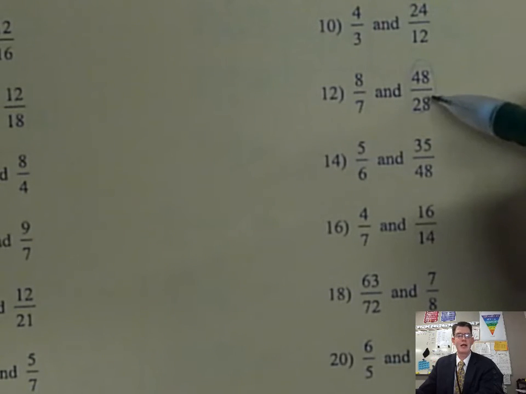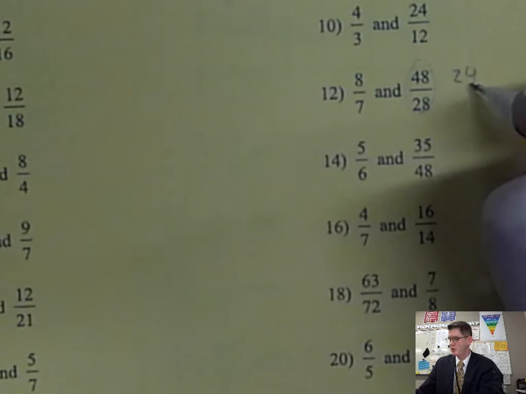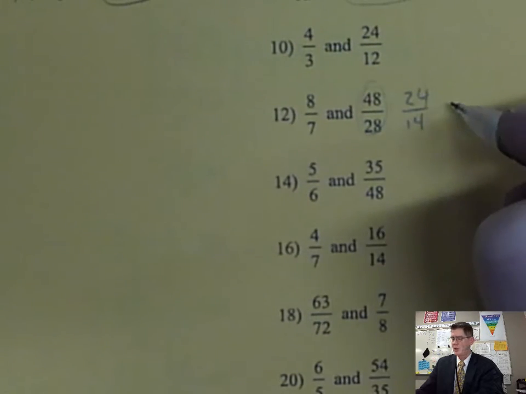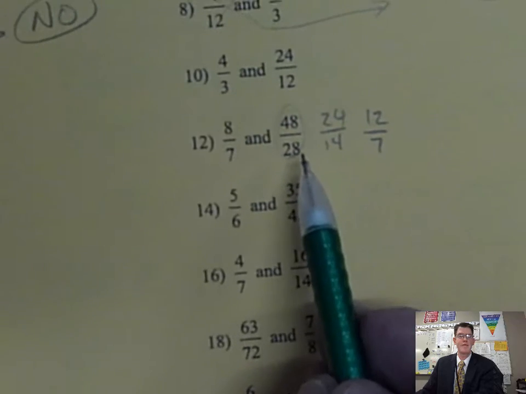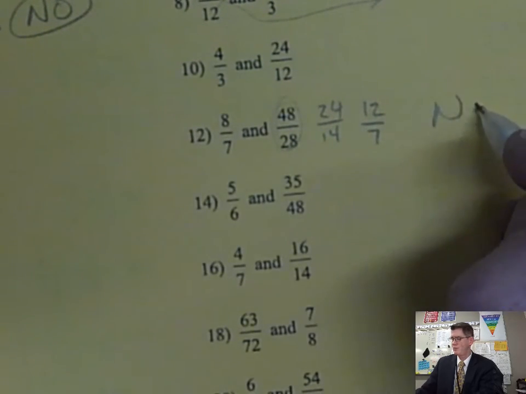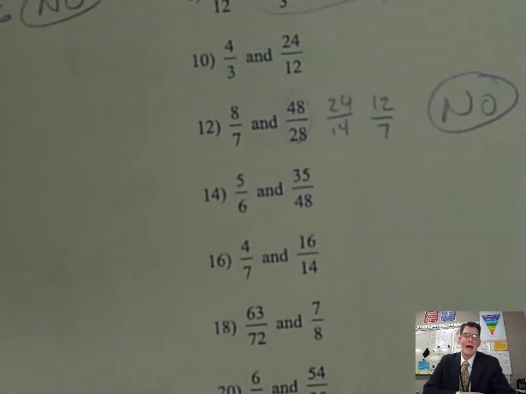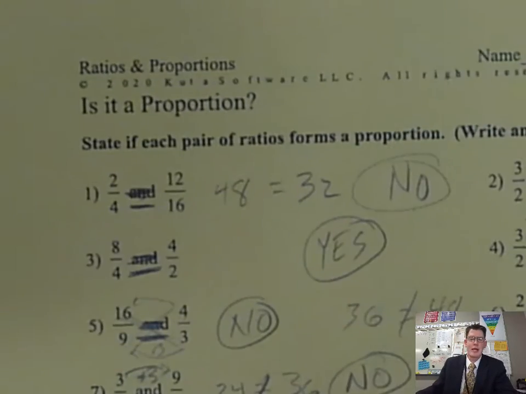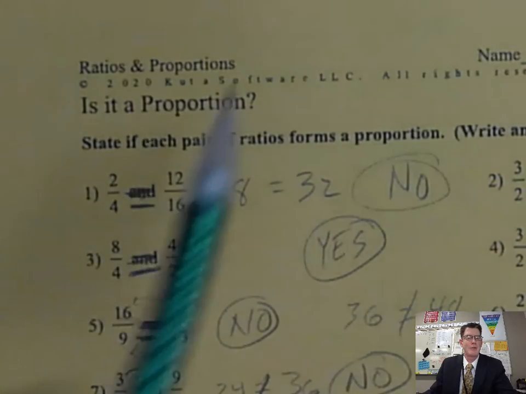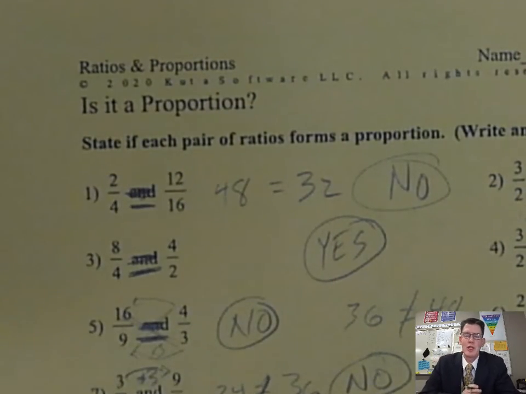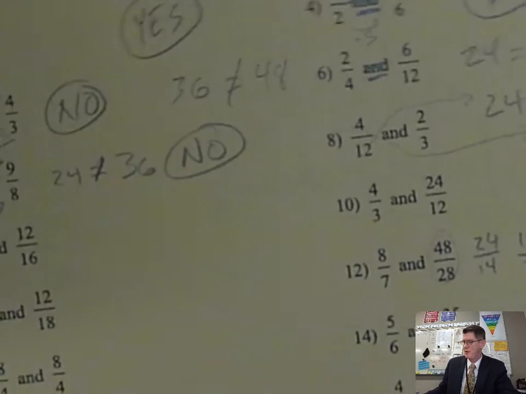You can see that on each of these, 2 goes into them, so that becomes 24 over 14. Oh, and 2 goes into each of those, so that's the same as 12 over 7. So is 8 over 7 the same thing as 12 over 7? No, those are two different fractions. I'm kind of jumping around a bit just to show you some different ways to see this. Like we did yesterday, you can research, is it proportional? How to tell if a fraction is proportional, and there's just a lot of ways to compare those fractions.